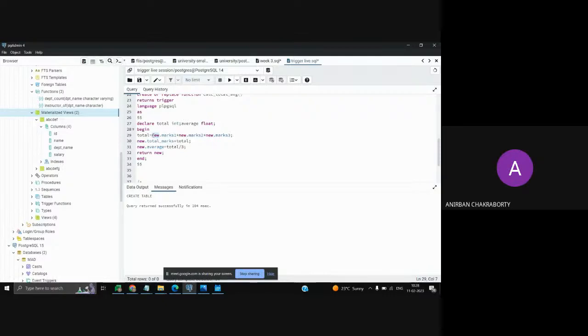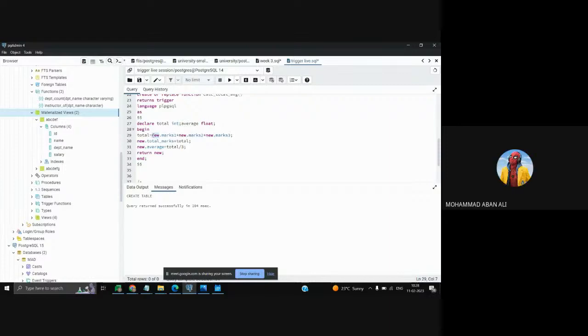Okay, I'm repeating. New is whenever you add a new tuple. If you do the insert, before inserting whatever the value is called the old value, and after inserting whatever the value is called the new value. Is this clear? Yes, sir.